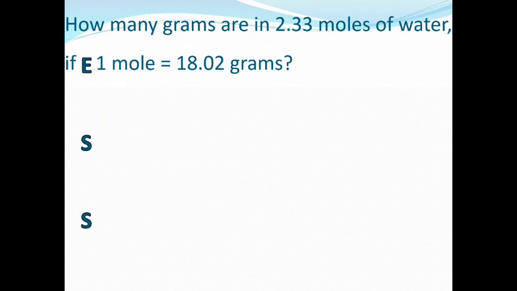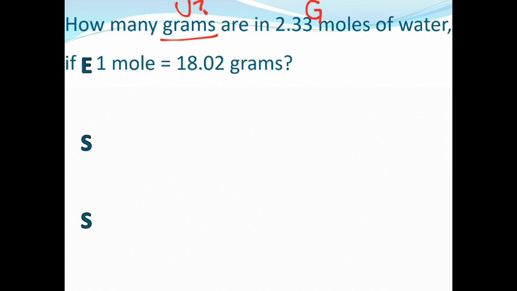In this next problem, it's asking us how many grams are in 2.33 moles of water. Now, we talked about moles a little bit. We still haven't really studied them super well, but we don't have to know much about them in order to solve this problem. I can tell that that is my given, and I want to find grams. That's my unknown. And then it gives me my equation right here. I'm not even rewriting it because it's just sitting right there begging to be used.